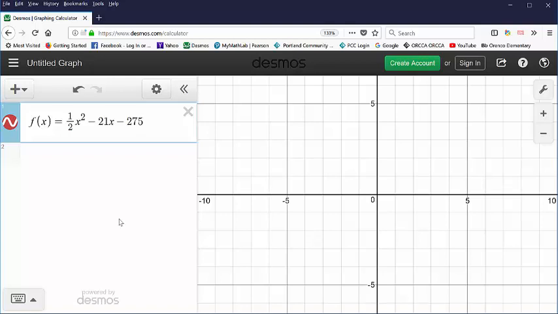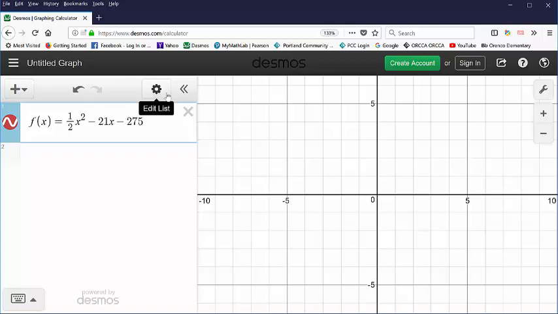It just means that in this viewing window, which is a standard, kind of -10 to 10 in all directions kind of thing, maybe not quite -10 to 10 vertically there, I can't see it in this window, right? There are a lot of zoom features, and if you're on a touch screen, these graphing calculators are so dynamic. You can just use your fingers. But the problem at hand said, let's create a table of values. So I want to show you how to do that.